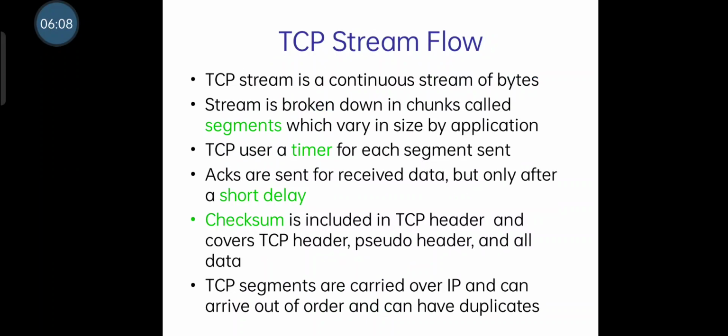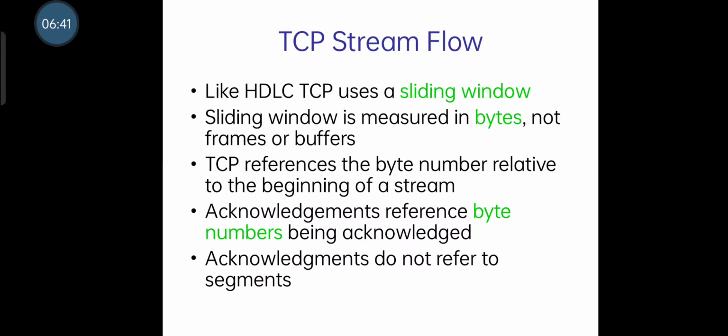Here the TCP flow controller sends a stream of bytes, and the bytes are divided into chunks, and each segment has a timer. Within that timer's expiry, it has to reach the receiver. It also has a checksum. The checksum is used to find out whether the data received at the receiver side is correct or not. It is used for error detection as well as for duplicates. And we also have acknowledgement numbers. The acknowledgement number is very important.